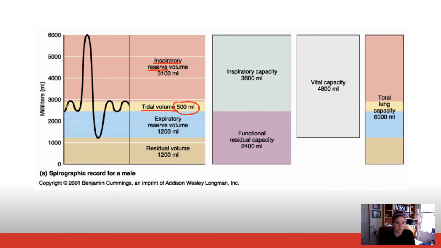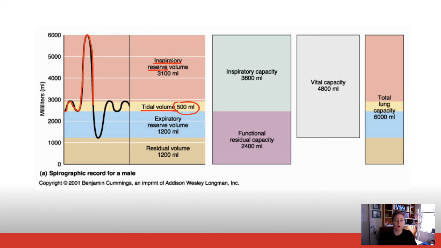inspiratory reserve volume, we would have them breathe normally, normal breath in, normal breath out, and then we would say, okay, breathe in as hard and fast as you can, breathe in as much air as you can. And so what's going to happen is they're going to suck air in, all the way in as much as they can, and then that's it. They're going to start letting that air back out again. So that volume of air that they were able to suck in is inspiratory reserve.